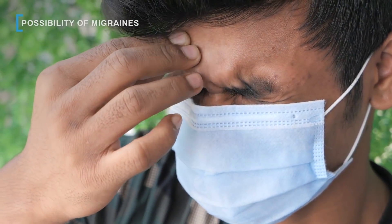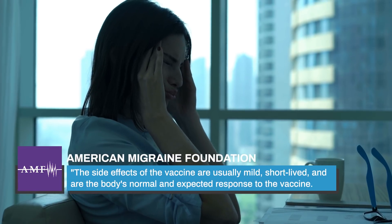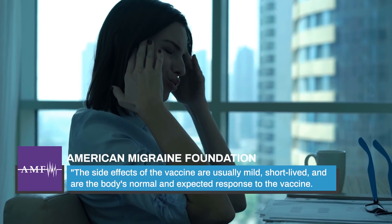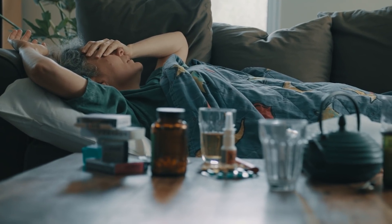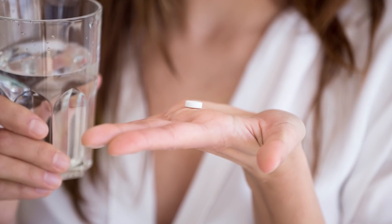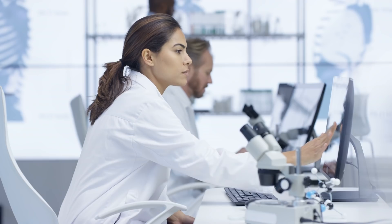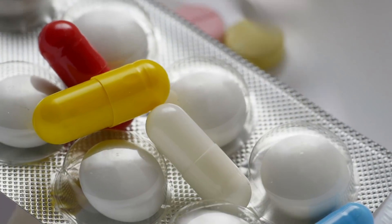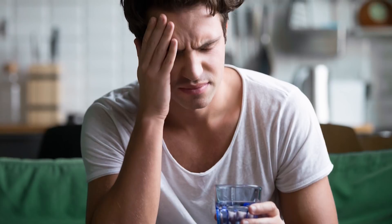Since headaches are a side effect reportedly experienced by 64.7 percent of those who have received the Moderna vaccine against COVID-19, it's understandable that people prone to experiencing migraines might have their concerns. However, the American Migraine Foundation put that risk into perspective, saying, "The side effects of the vaccine are usually mild, short-lived, and are the body's normal and expected response to the vaccine. COVID-19 infections can be severe and life-threatening." For those at risk for migraine headaches, the AMF suggests having a discussion in advance with a healthcare provider in order to have a treatment plan in place. It also pointed out that there's no evidence that a person experiencing migraines after taking the vaccine shouldn't also take migraine treatment medications, although the combination has not yet been clinically studied. However, many suspect that taking over-the-counter pain relievers within the 24 hours before and after receiving the Moderna vaccine may inhibit the vaccine's effectiveness by decreasing the immune response.